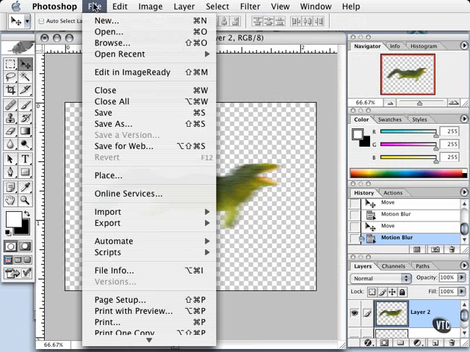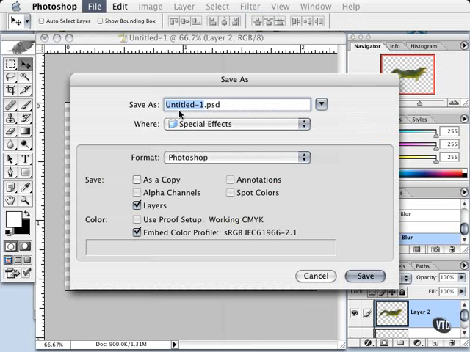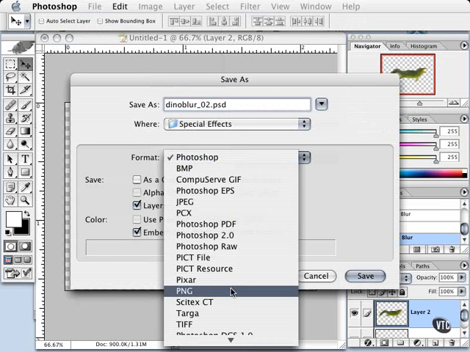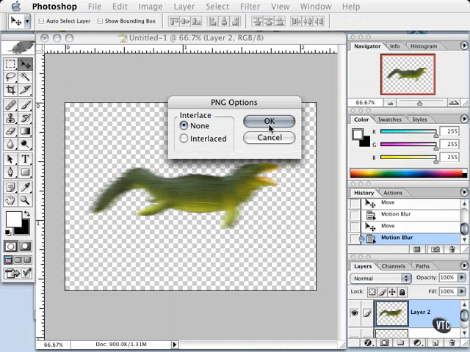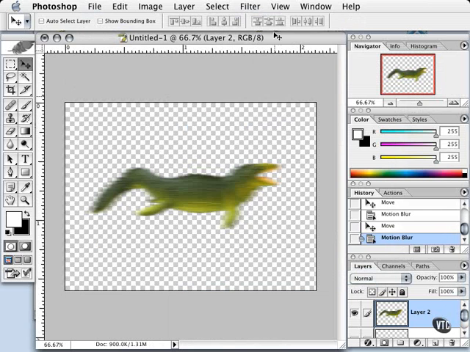Now we're going to go to File, Save As, and since we already copied the name of the file, we're going to press Command or Control V to paste that and just simply change this to 2. And once again, we're going to change this to a PNG, and we're going to save. And let's do this one more time.